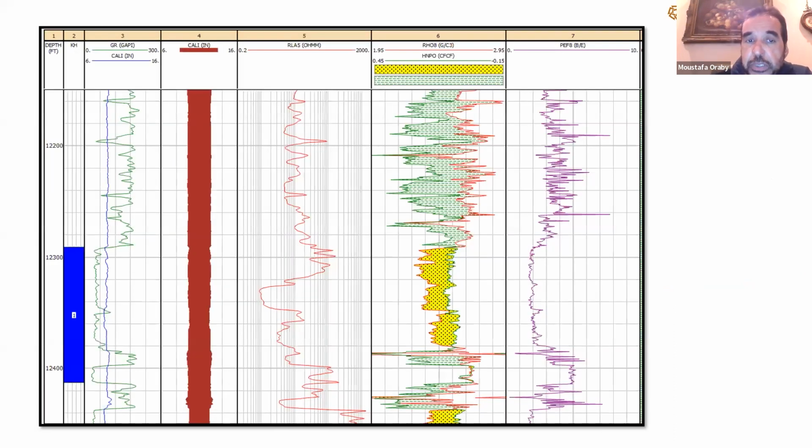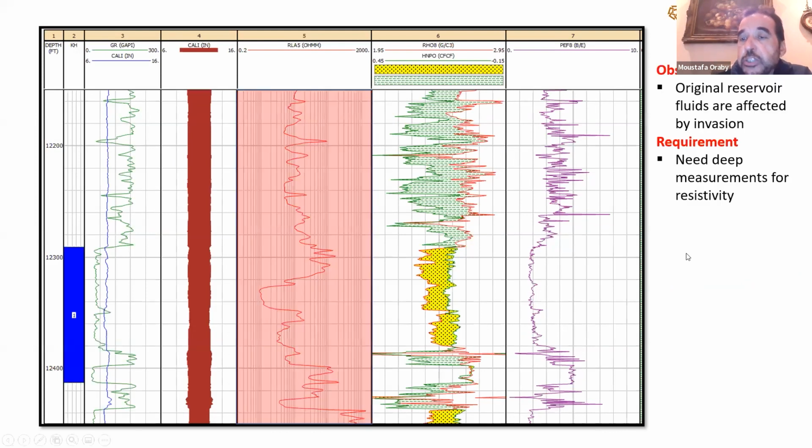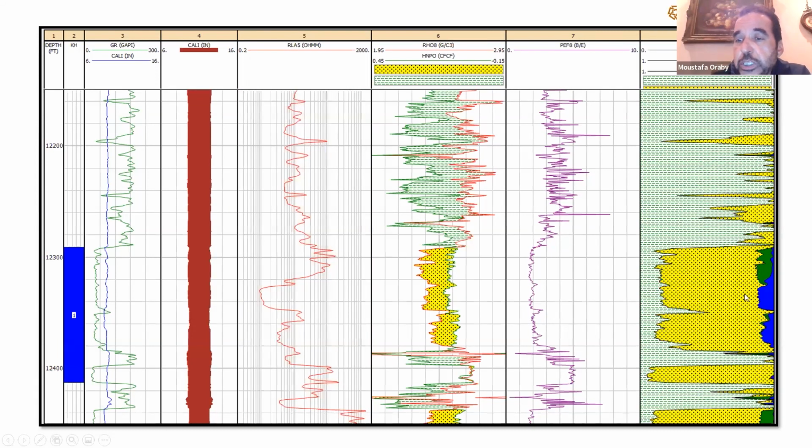So for this one, the resistivity tool that you have has to be deep enough. We use this resistivity tool to come up with the evaluation of the formation fluids, the percent of hydrocarbon and the percent of water that you have there. That's under the condition that this resistivity tool reads deep enough in the formation to actually detect the change of the fluids.